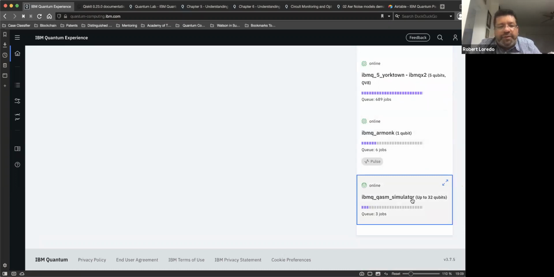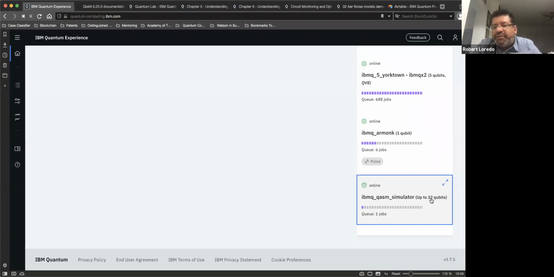So this is different from the simulator that you have loaded on your machine locally when you install Qiskit on your device. And by different, I mean it's on a different device, right? It's on the cloud. It's actually sitting on a Power 9 server. So it has a lot of resources available to it, a lot of memory, so it can compute a lot more things than you probably can locally with the resources you have, like for example, on a laptop.